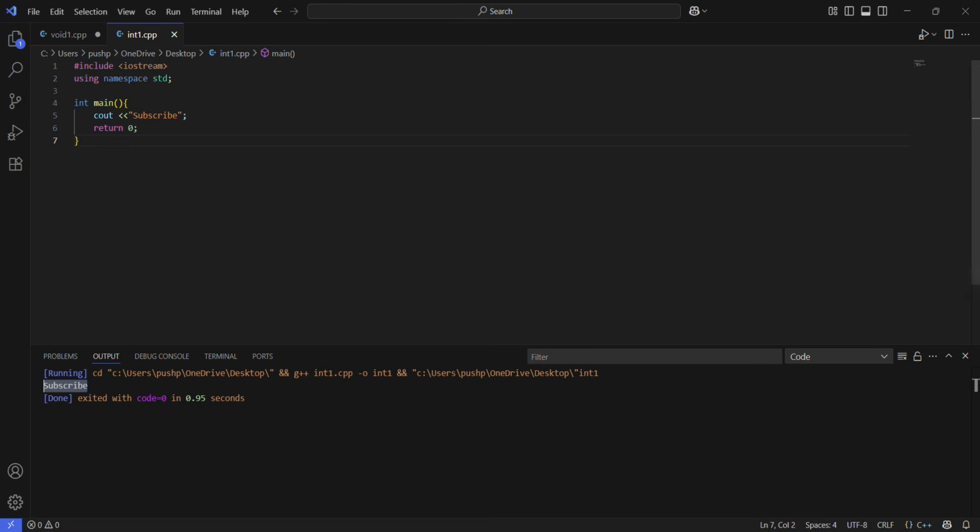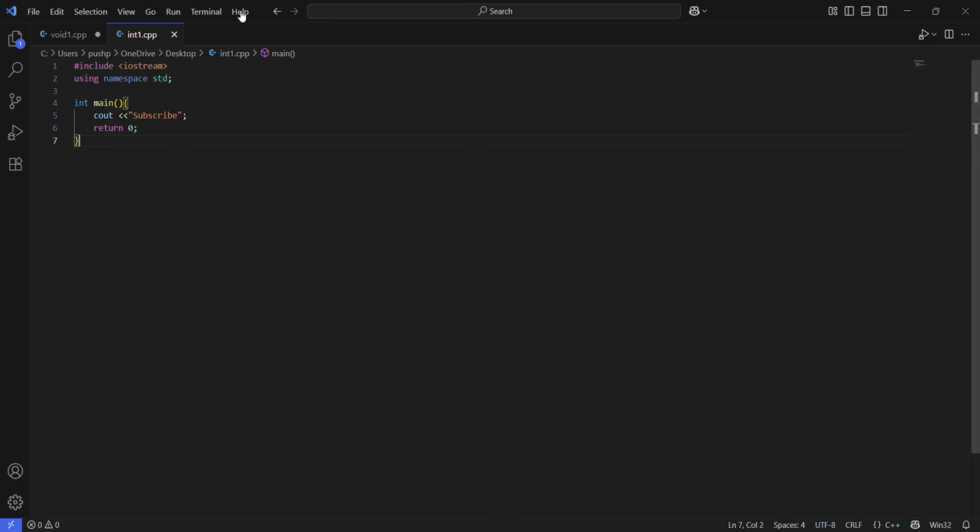So why is it that we cannot define a void type main function in C++? Actually, we can define a main as void in C++, but many of the new compilers will not be able to recognize it, and you will see an error as you have today. In case of integer, you can actually return a value and it is much easier. But why actually can't we define a main function in C++ as void? That is still a question.